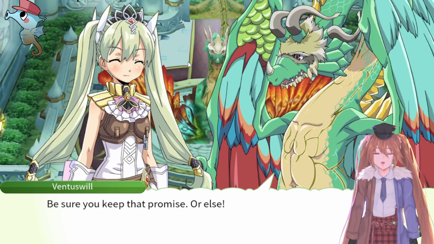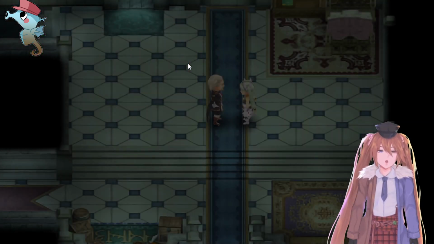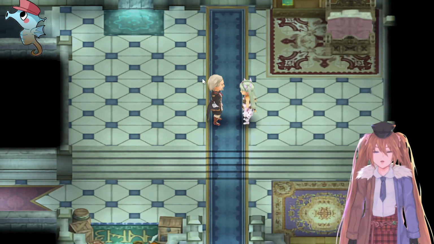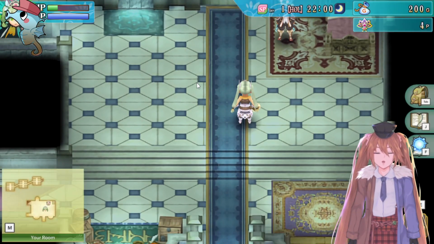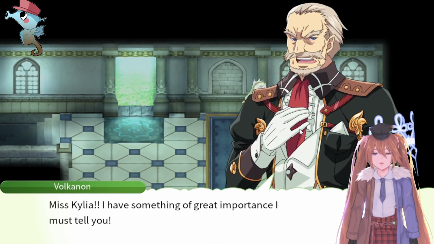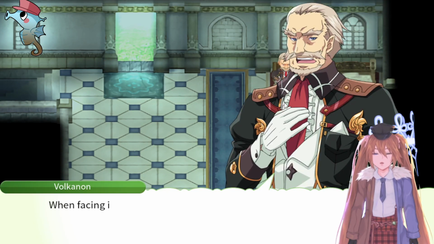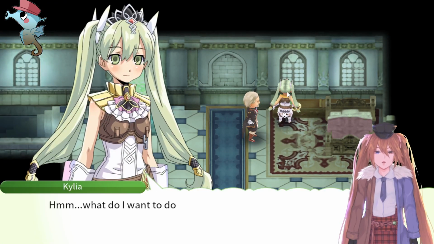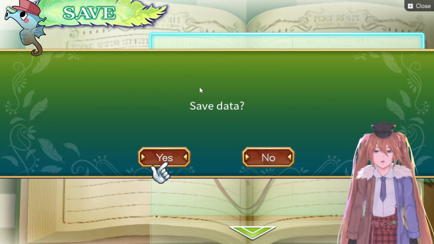That's for not explaining it. I'm sorry. Well, there you go. This is a nice room. Can I have this room? And I gotta pay nothing? No. I have something great to tell you. My diary may save. Just try saving your data. Write a diary entry. That's how you save your game, is writing a diary entry.